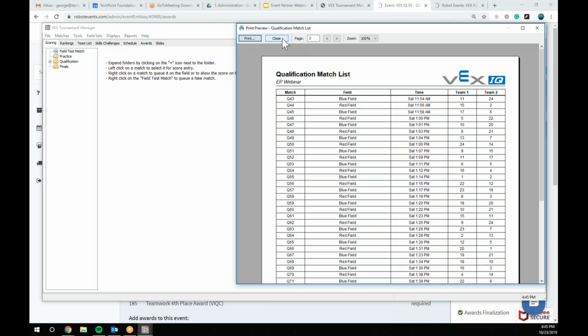Hey, George, I have a quick question. When you were setting that up in the Tournament Manager, and yours was just for a tournament on a Saturday, would we have to set up all the sessions on that page where you're adjusting the times and all that stuff? Would we set up all of the sessions in there, or do we just do that night's session and print off a list of matches?